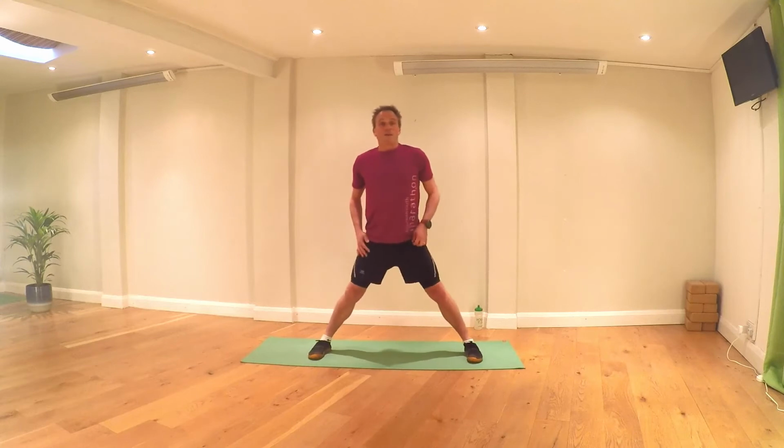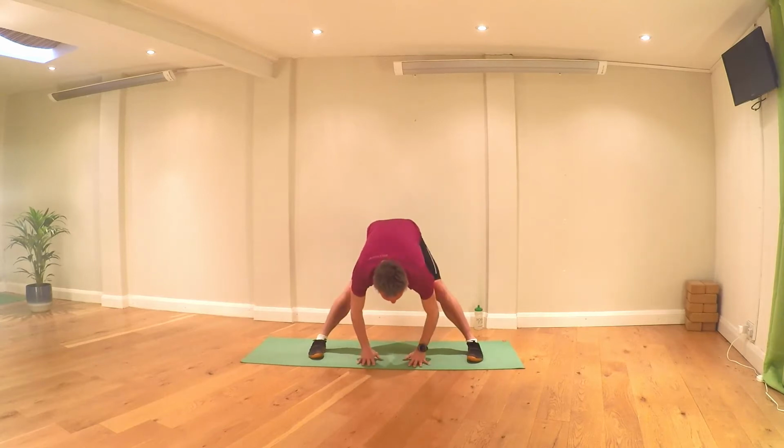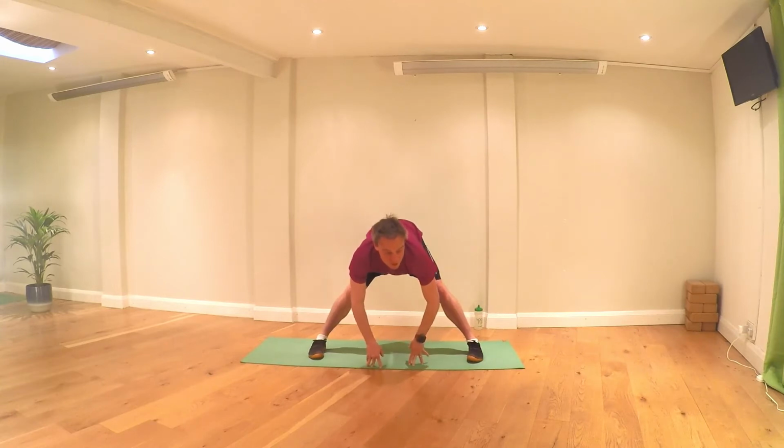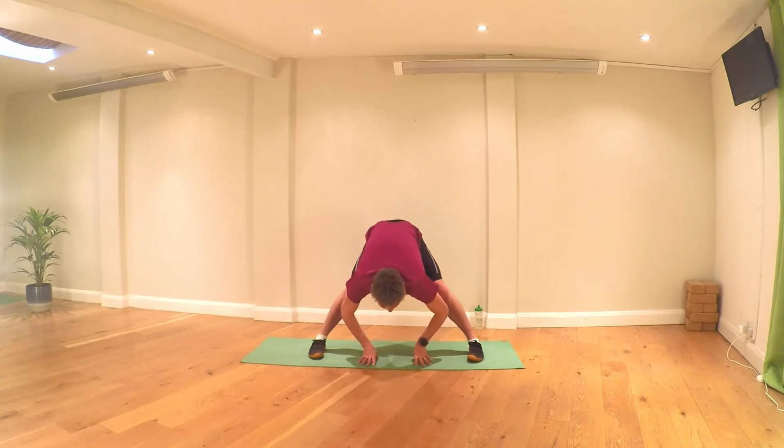And then opening the legs wide, forward fold. So the bottom comes back, head comes down towards the mat, hands onto the floor or wherever is comfortable. And as you push into the outsides of your back feet, noticing your hamstrings and glutes opening. And holding. So as you hold, just allowing the chest to drop down towards the mat, crown of the head comes towards the floor.